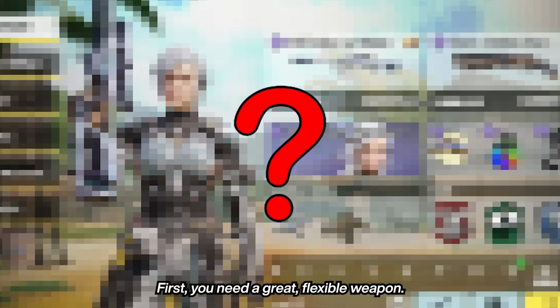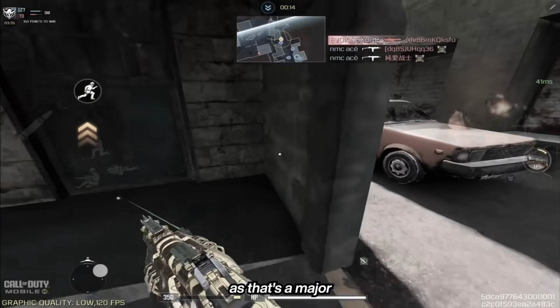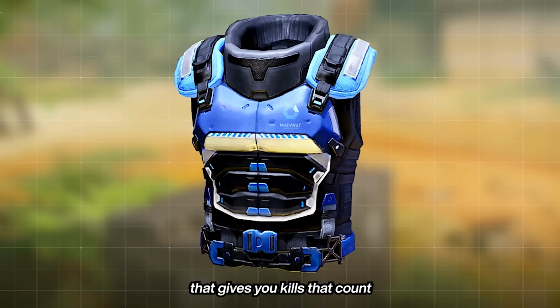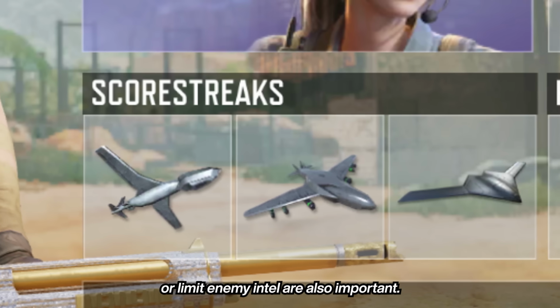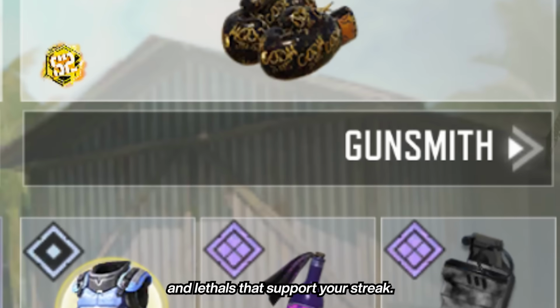First, you need a great flexible weapon. Ideally, something that doesn't have major range limitations, depending on the map, as that's a major cause of deaths in COD Mobile. Second, a solid secondary, an operator skill that gives you kills that count towards your streak, and score streaks that provide kills, information, or limit enemy intel are also important. Finally, you need perks, tacticals, and lethals that support your streak.